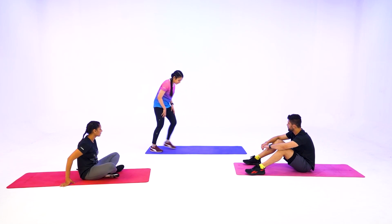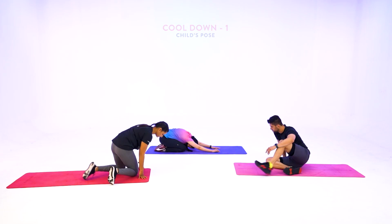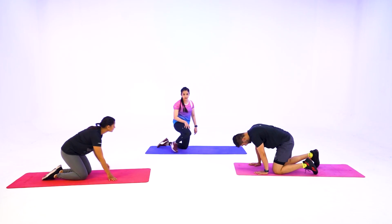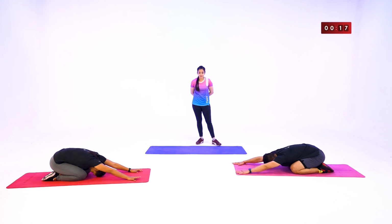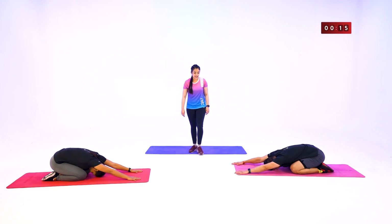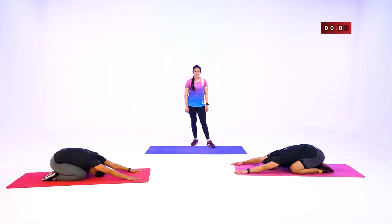Okay, so let's take rest in child pose. So sit on your calves, extend both your arms, and just hold. Okay, let's do this. Take rest. Take 5 deep breaths. Deep breathing, inhale deep and exhale. Deep breathing. 5 more seconds. Last 3, 2, 1, and relax.